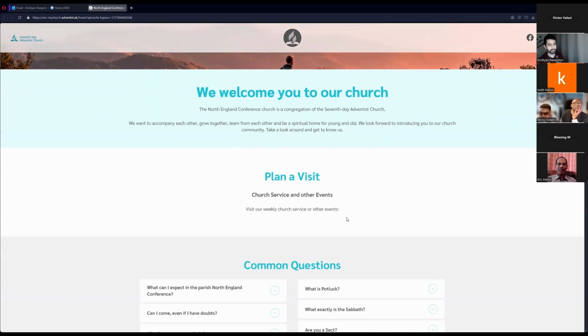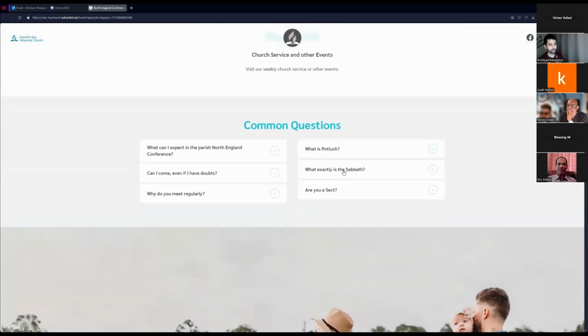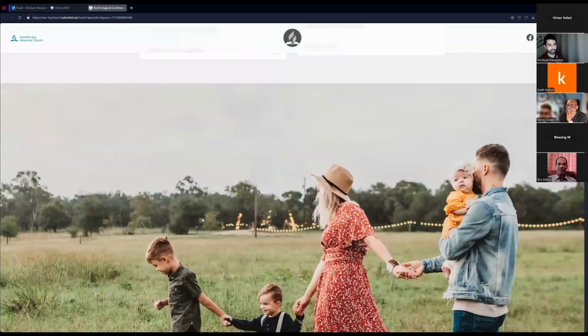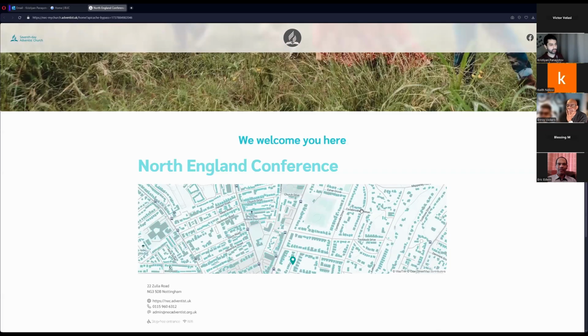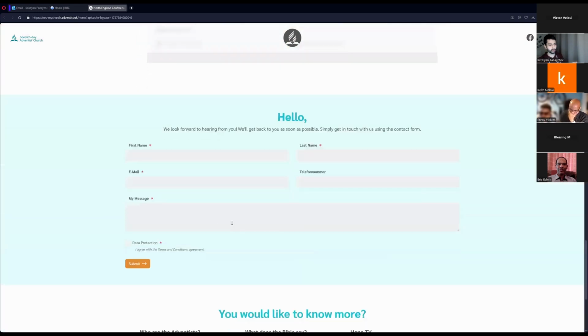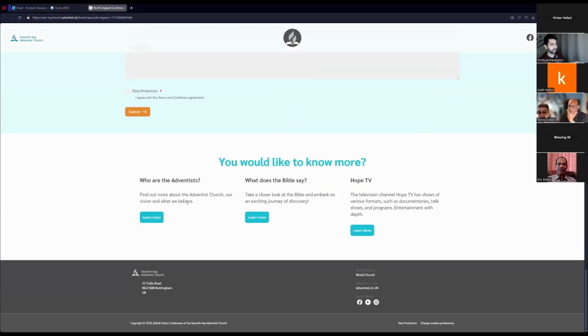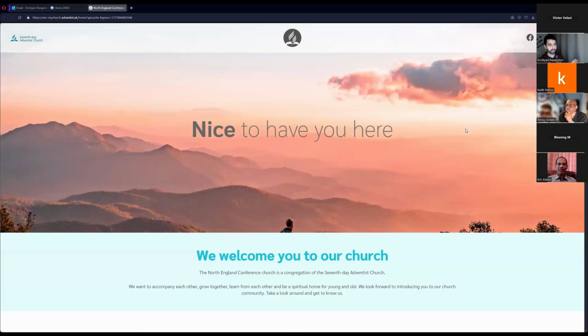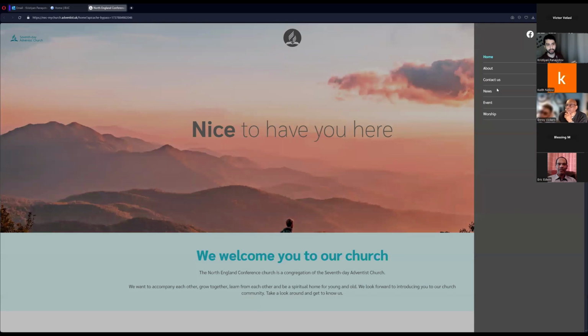It says some information about the church services, common questions, some relevant image, a map, address, and some contact information, contact form, and some more information about who we are and more pages. And we have a footer at the bottom. It is pretty standard. We have our menu here, header, with the rest of the pages.